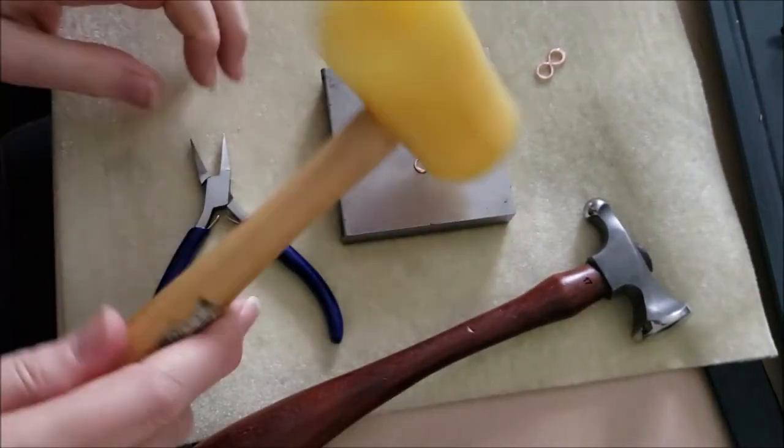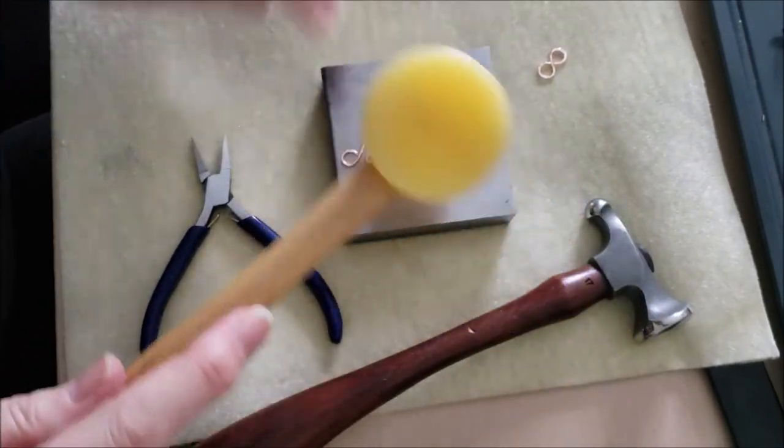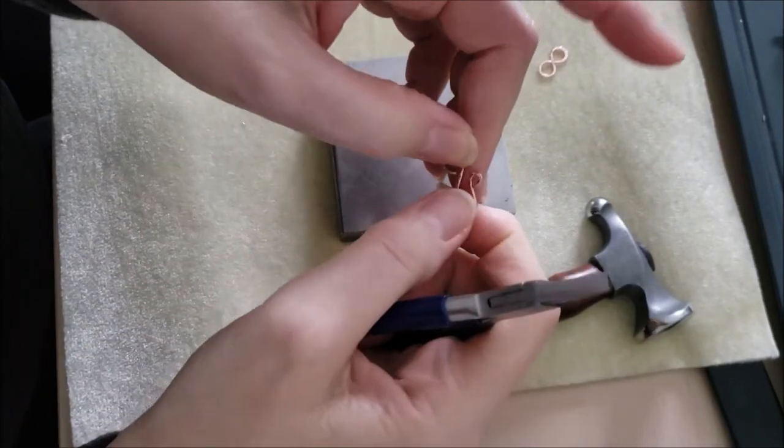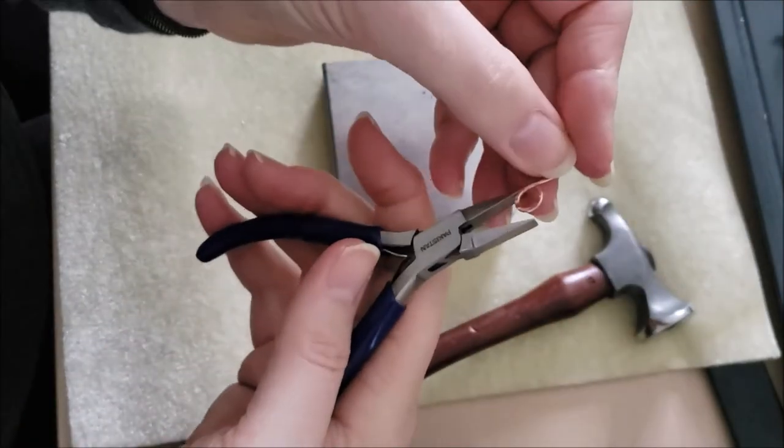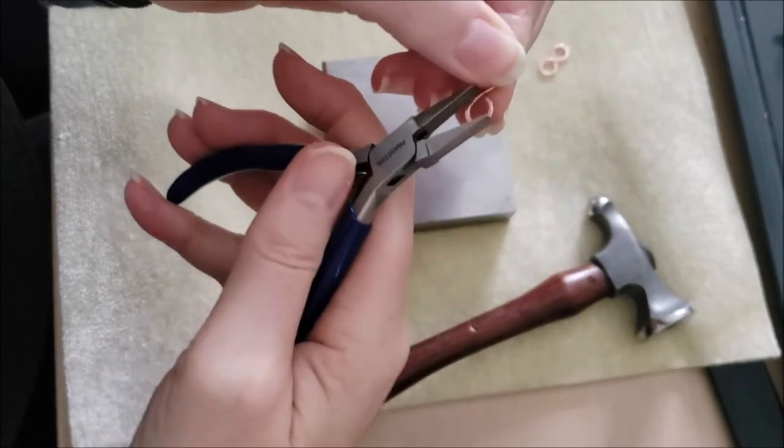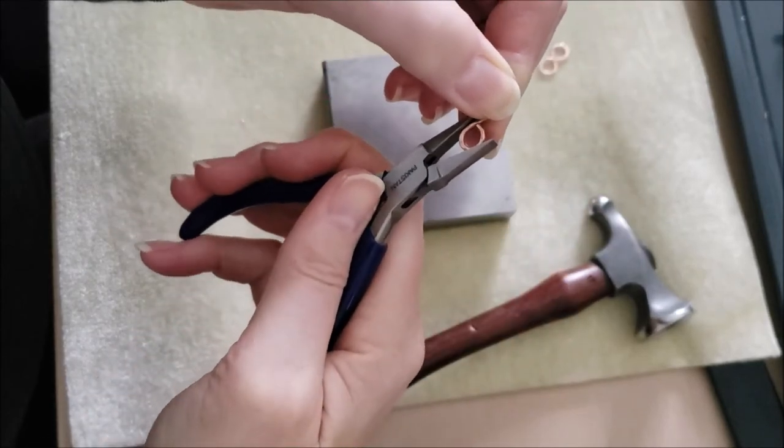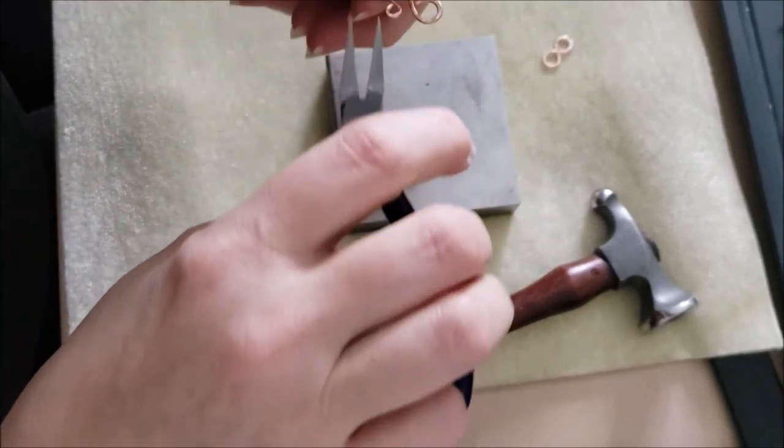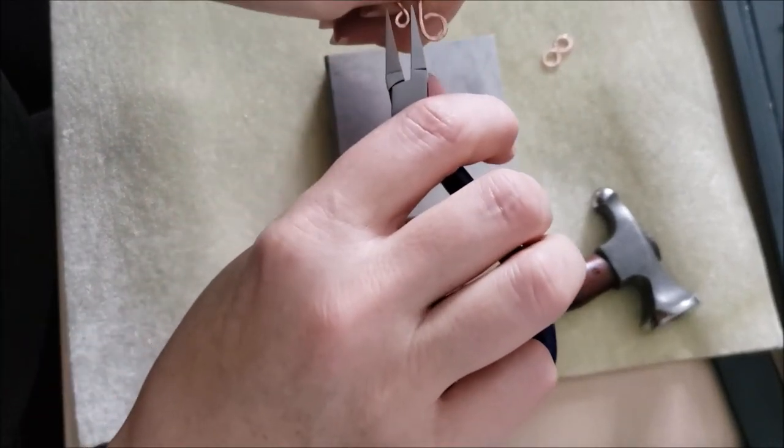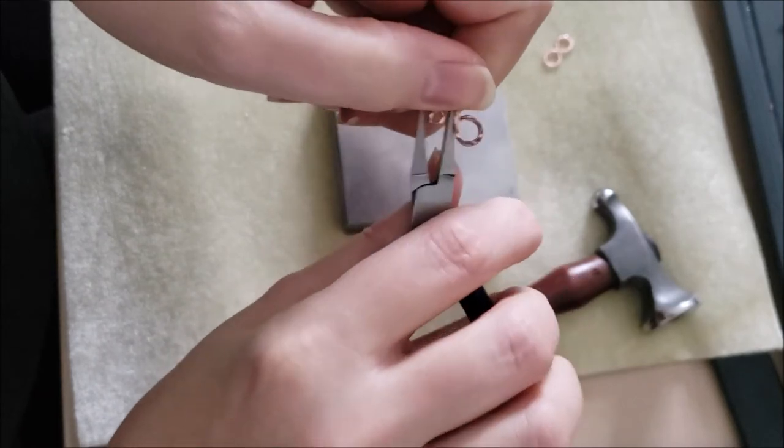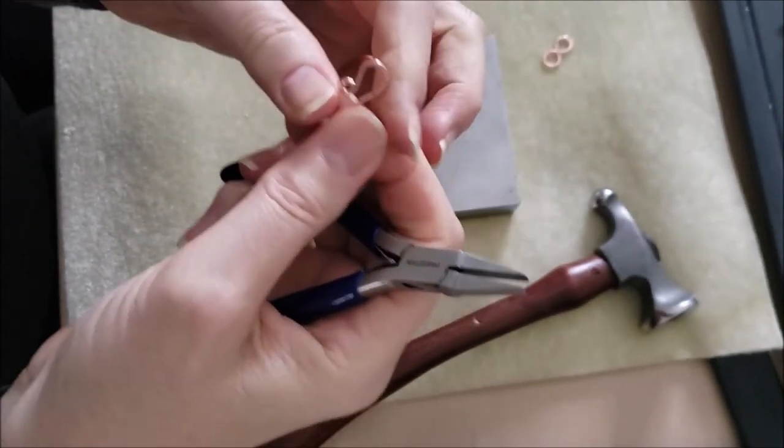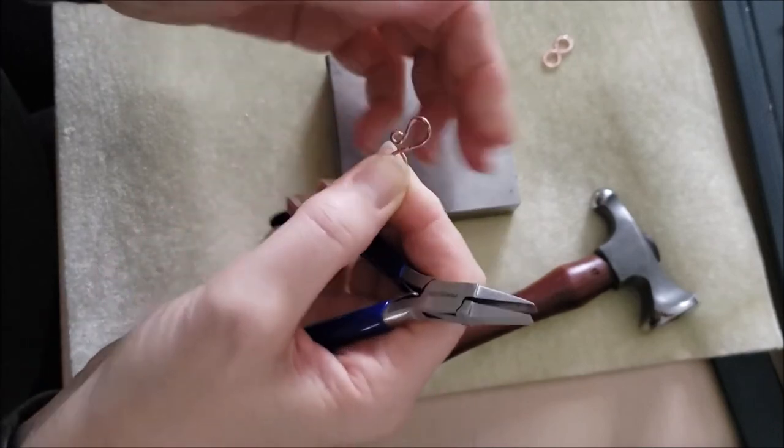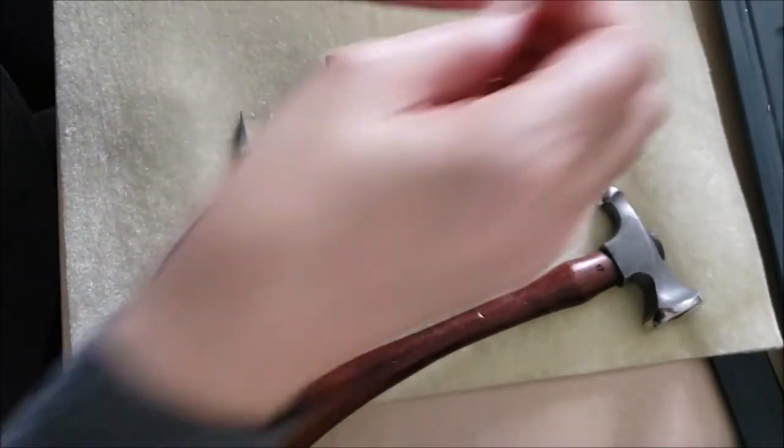And back to the right side again, just to freshen this up a bit. You'll notice that this is a little bit skewed now. So the first thing I'm going to do is give it a tap with the plastic mallet because that shouldn't change anything that we've done. Then I'm going to go in with my square nose pliers. I'm putting them in the middle, just gently going to close up some of my curves. And that curve on the very end.